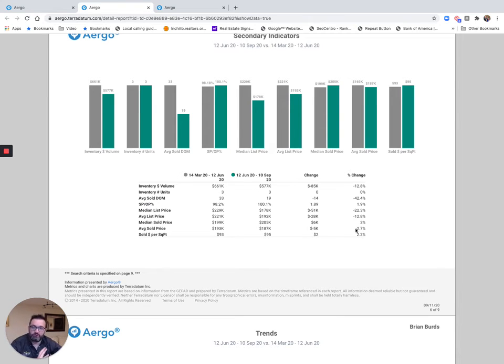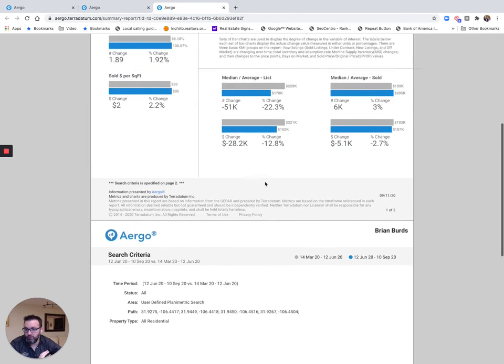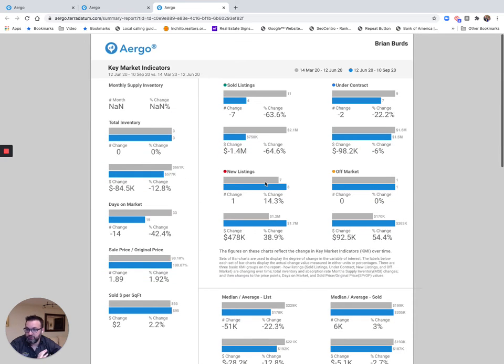If you're really good at the explanation of information, this is a great tool, and this can walk you through what to talk about, when to talk about it, and also how to make this work in your benefit. The next one is kind of the little blander report. It's going to just give you some broad spectrums, okay? It's going to talk about the inventory of sold listings, under contract listings, and so on and so forth. But it will give you that tool set that you can work on.